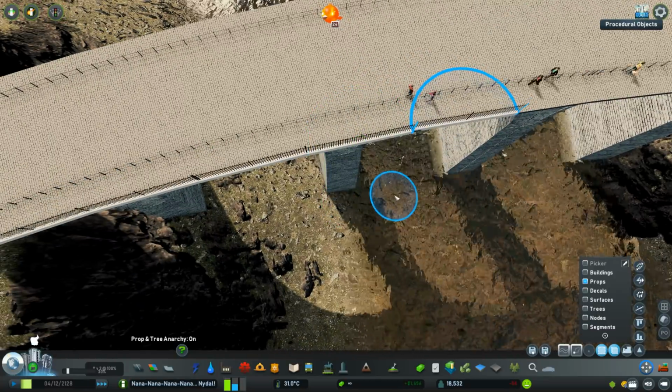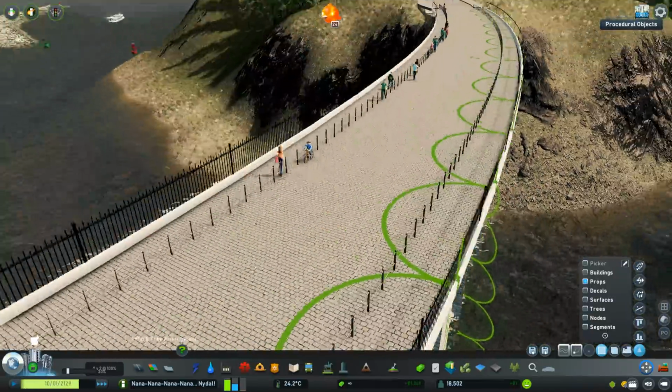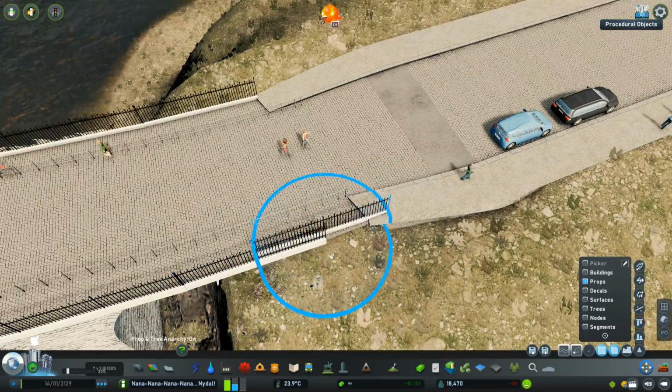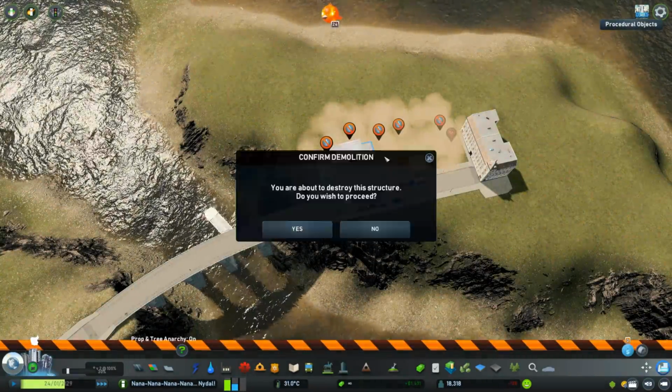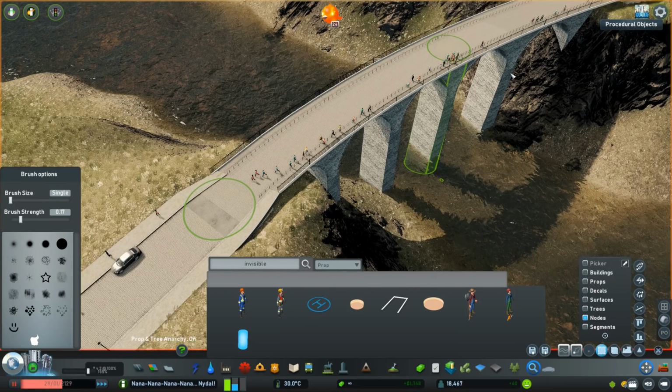But for the most part, this is working fine. As I start putting down the main buildings on this island, there's a lot of people coming in from the tram stop that is very close by.